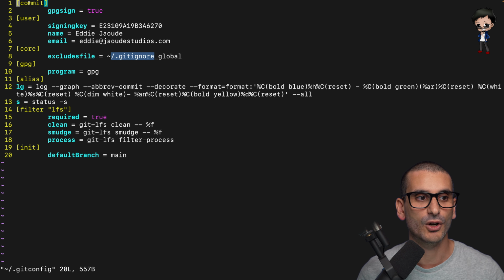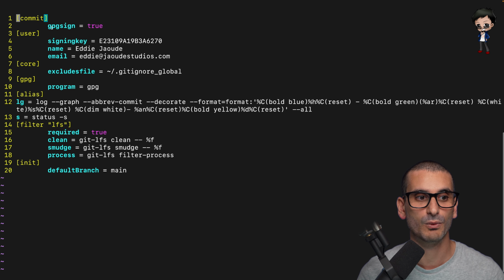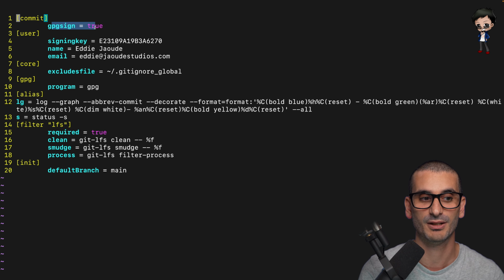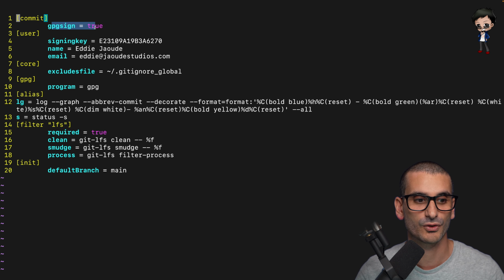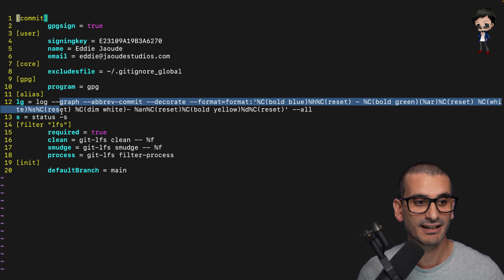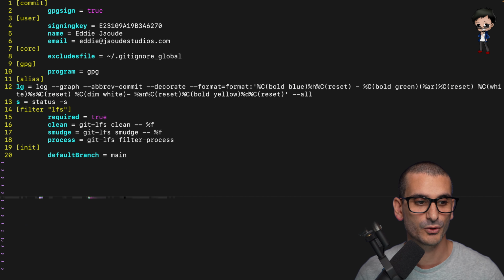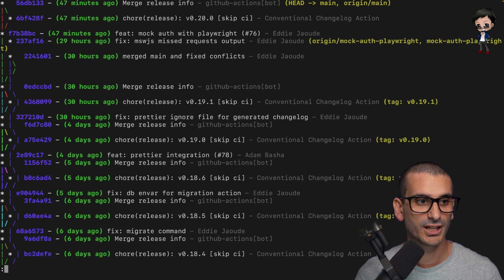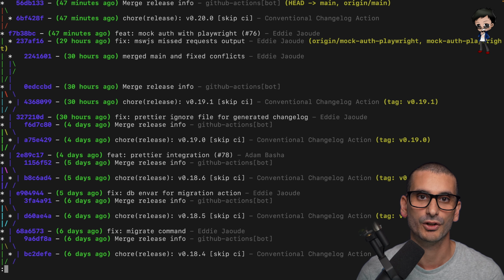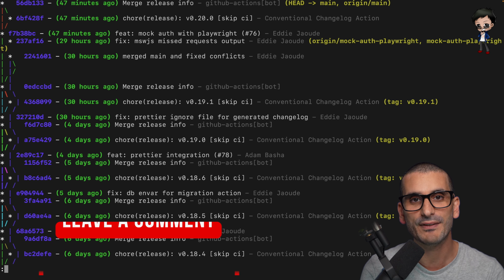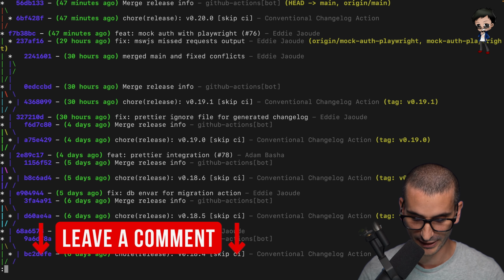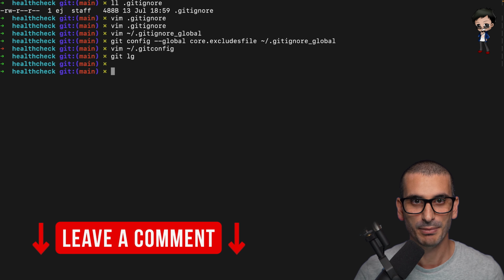And you can see other things I've got here, which is commit. Yes, I want it to sign on every Git commit. So all my commits are signed across all repos. I've got aliases here as well, which is very cool, which do things like git lg, and then you can see I've got a different type of logs. But I've got videos on how to do those aliases, how to do signing your commits. If you have any questions about that, let me know in the description below and I can create more content on it.